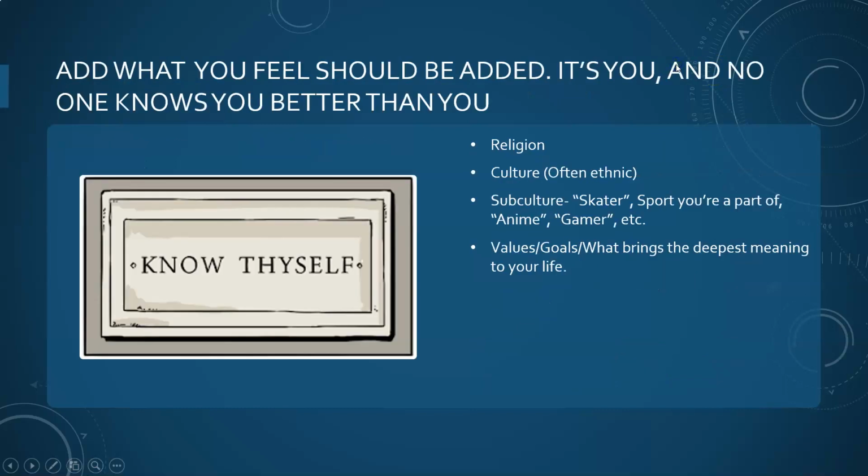And then the last thing is really up to you because it's you, and nobody knows you better than you. So you might talk about things, the role religion plays in your life, your culture. Oftentimes it's ethnic. If you are an immigrant or the child of immigrants, oftentimes that nationality is very much part of who you are. You might be part of a subculture. You might be a skater or a wrestler or one of those anime Japanese fans or a gamer. So there's a lot of subcultures associated with people out there. That might be you, it might be values, goals. What brings the deepest meaning to your life?